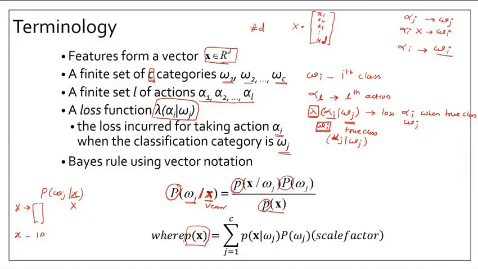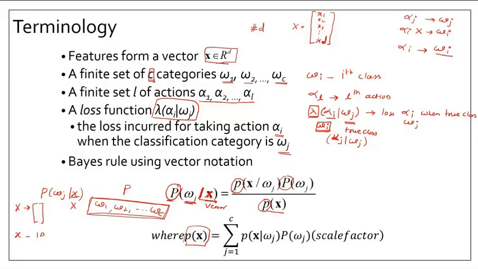Whenever my probabilities are of discrete nature, say this omega j is omega 1, omega 2, omega 3, and so on up to omega c, so there are some discrete values of omega, then when the values are discrete, we write the probability with the help of capital P. So this is the condition: when x is given to you, what is the probability of omega 1, omega 2, omega 3, and so on up to omega j or omega c? There are discrete levels of omega, and whenever there is a discrete thing, we use capital P.